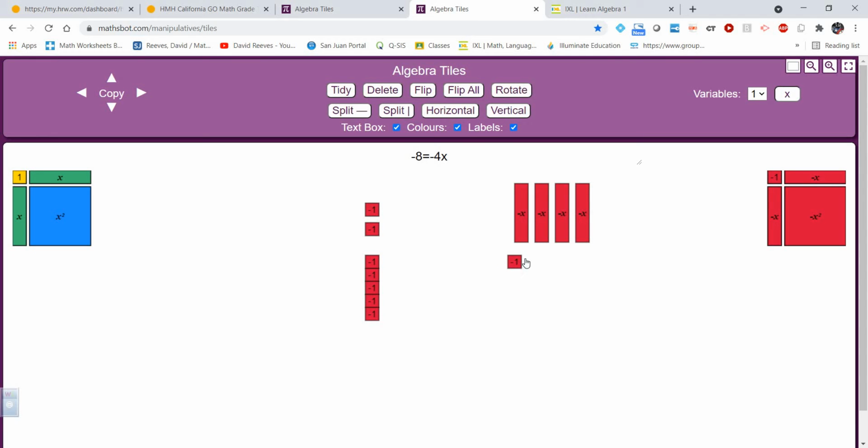Remember, dividing is putting in equal groups. I've got 4 groups that I'm going to need. So I'm taking these and putting them into 4 groups, and I think you could see what's going to happen. I'm going to end up with 2 negatives in each group. Okay? All right. So you might think that the answer is equal to -2, but I want us to look at this carefully.